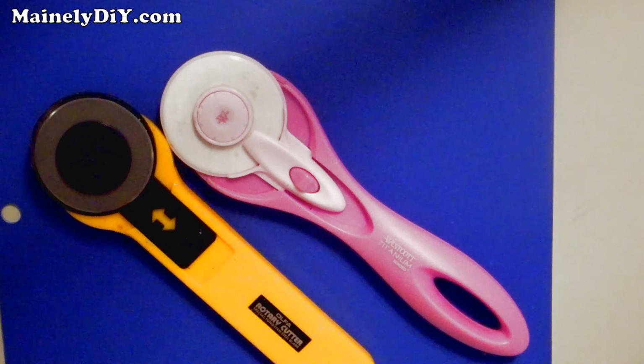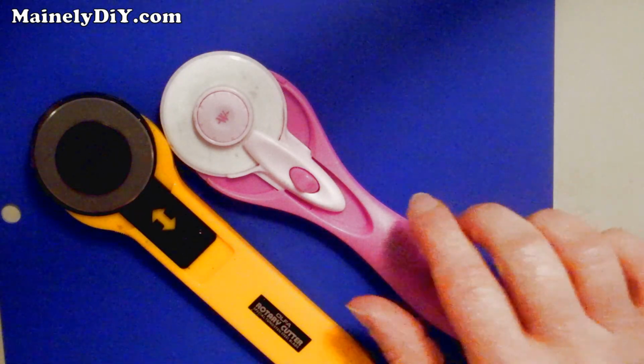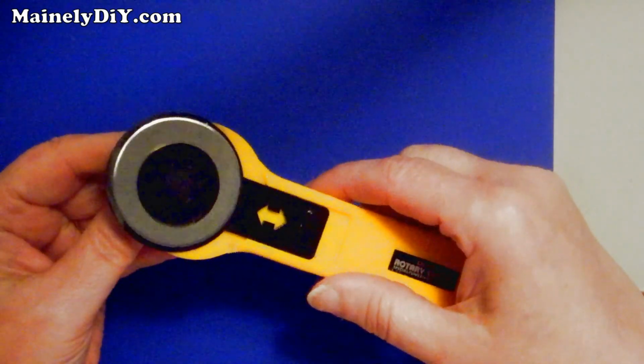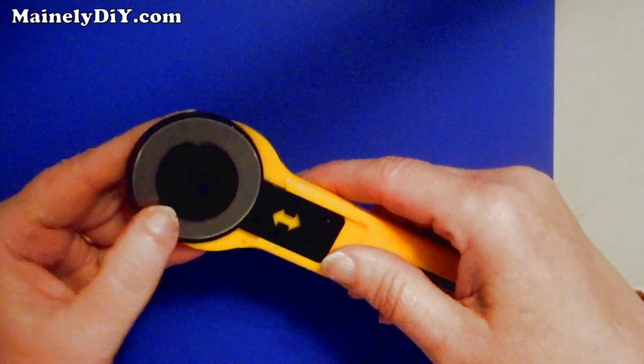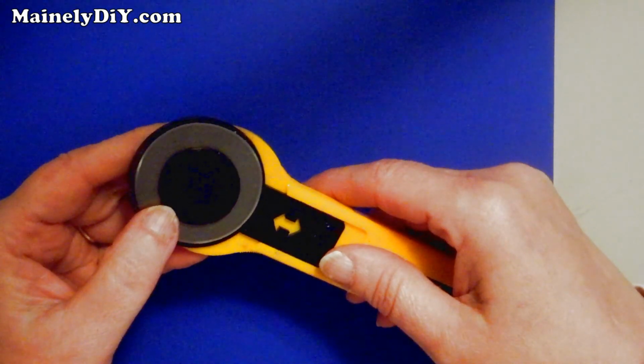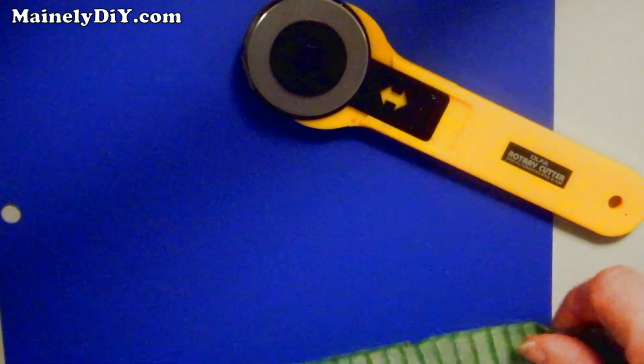So I'm going to talk about the two different types of rotary cutter blades. And we'll start with the metal blade. That's the one that people are most familiar with. You use this mostly for quilting. I also use them for paper, but the primary function is quilting. So I'm cutting fabric with it.